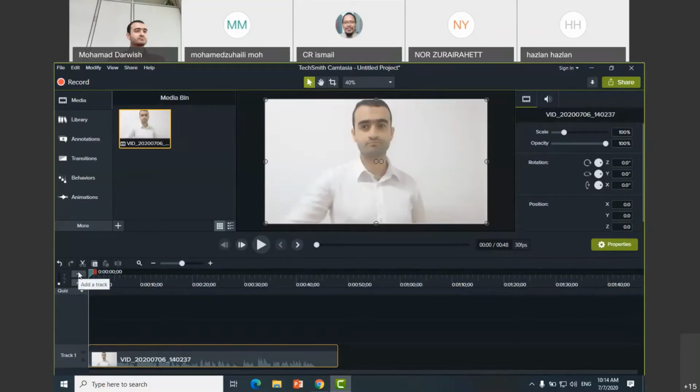If you press this button, you can add another track. This track is for this video. You can add another track for a picture, another track for audio, for example a musical background, or whatever you want. Or you can merge two videos with each other, so you can put two videos beside each other, and you can make so many things.